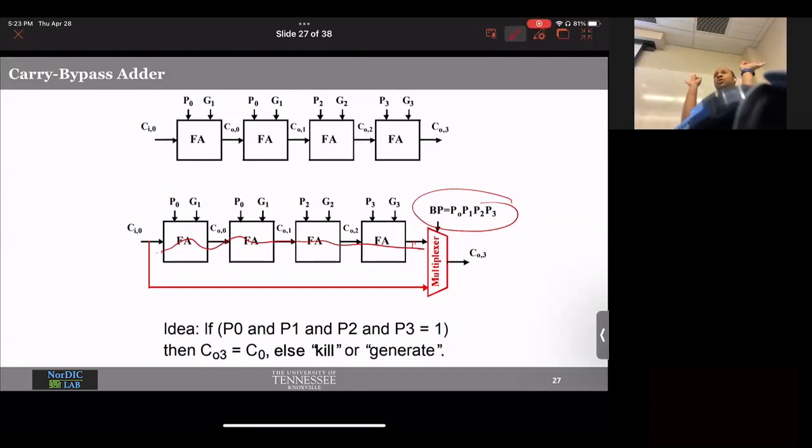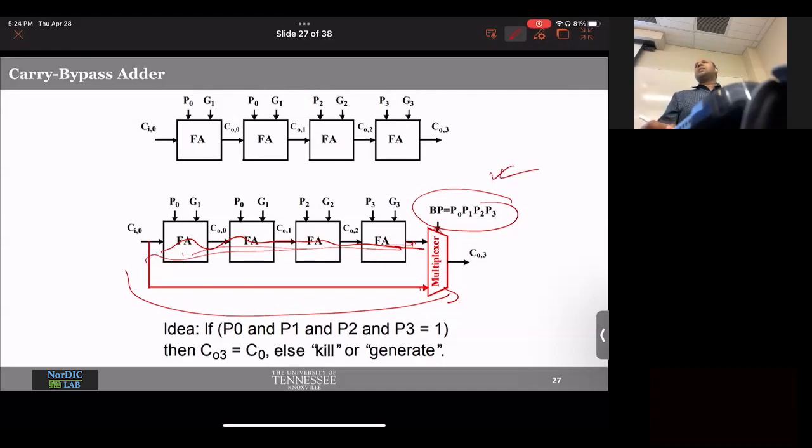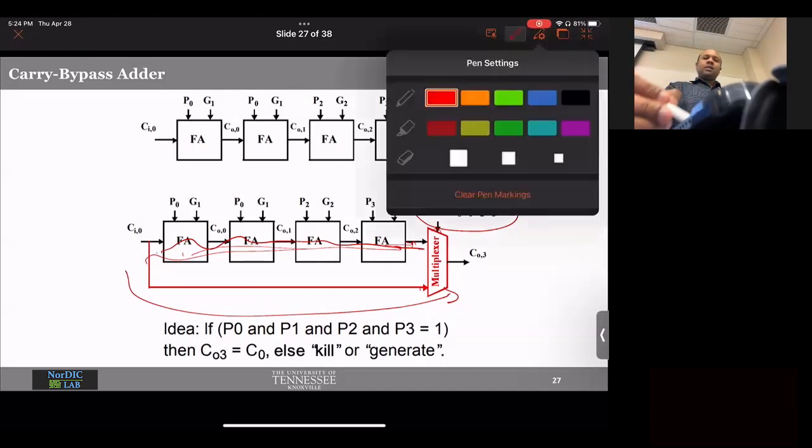Maybe Intel introduced this feature sometime in their design. I don't know whether it was Intel, I'm just making it up. And that's how their adders become faster than some other companies'. And the other companies have their own tricks. Make sense? So you either bypass if possible, if not, just go through the chain. And then the multiplexer decides whether to wait for this chain or to take the bypass input automatically, depending on the bypass as a selector. That's the idea.